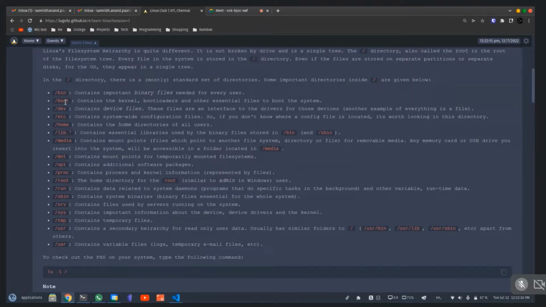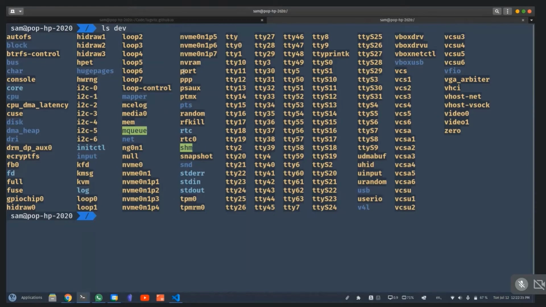Okay. So in dev we have device files. As I told you, everything is a file. So even a device, any keyboard, anything you connect is a device. So the /dev directory contains all the files which represent devices, or device files. If we do ls dev, you can see the NVMe slots or whatever here, and tty are text terminals. So you can see all the terminals which can be connected. I don't understand this completely, but there is a file which represents the CPU of the system. So anything in the system is represented here.